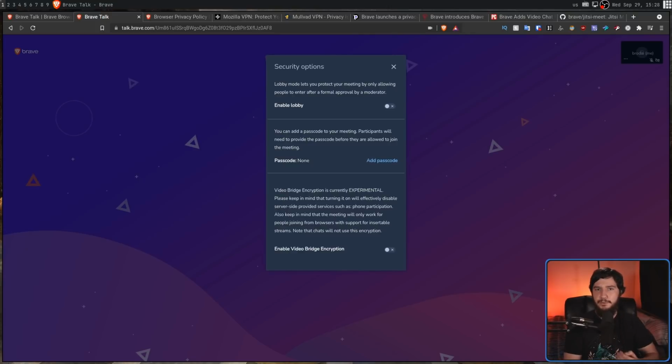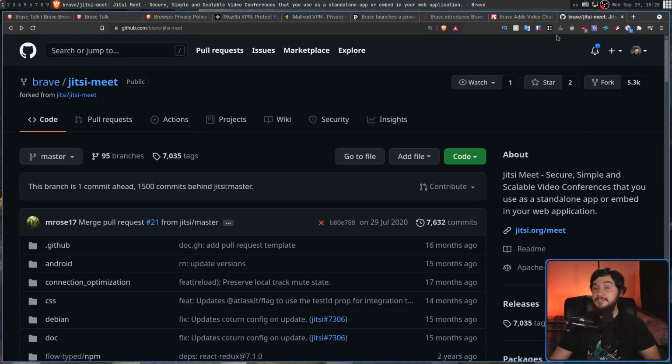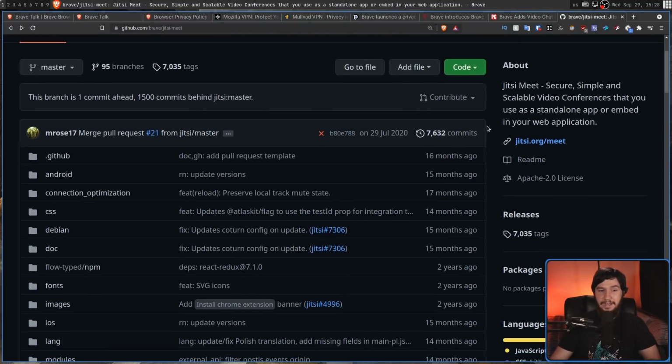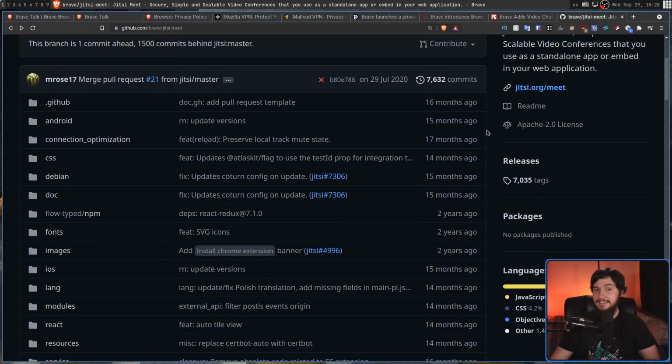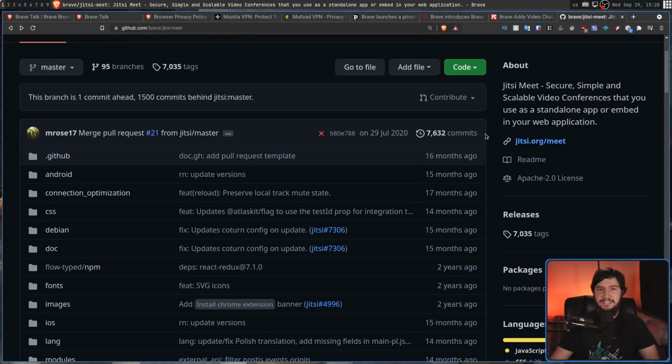Now, if this claim that they're improving Brave Talk is completely true, that's good. Jitsi does need a little bit of work around the edges, and anything to help Jitsi improve is going to be a good thing. Now, what you might expect is that in the fork that they maintain, they actually have changes that they have added, but this is the repo, and there hasn't been a change in 14 months. So, either they are making changes to it and not releasing those changes publicly, which in my mind would make it not open source, or they're actually not changing anything and have just deployed Jitsi.